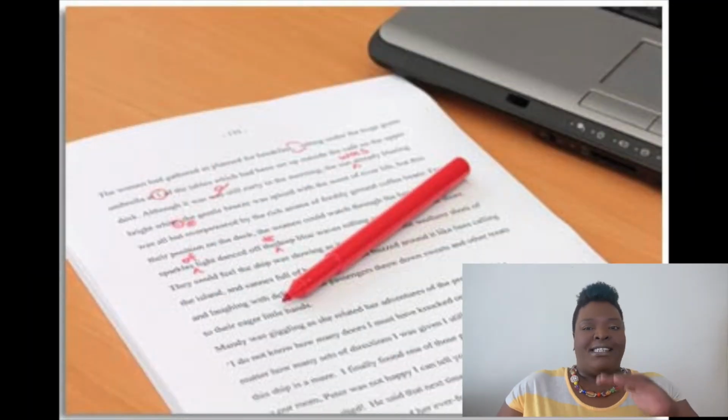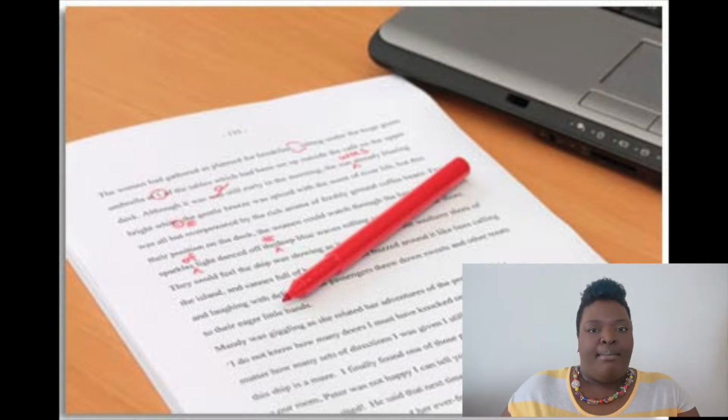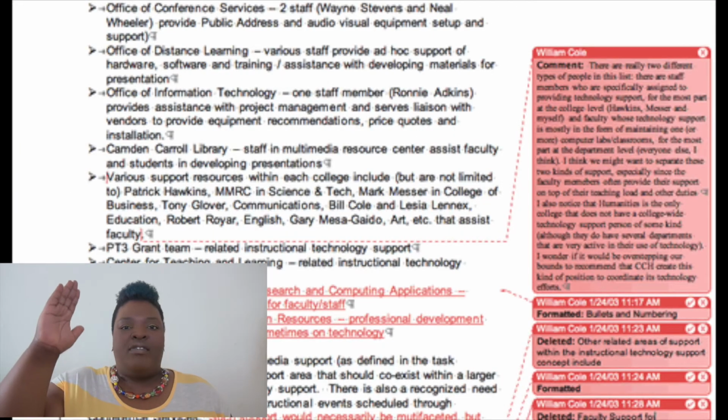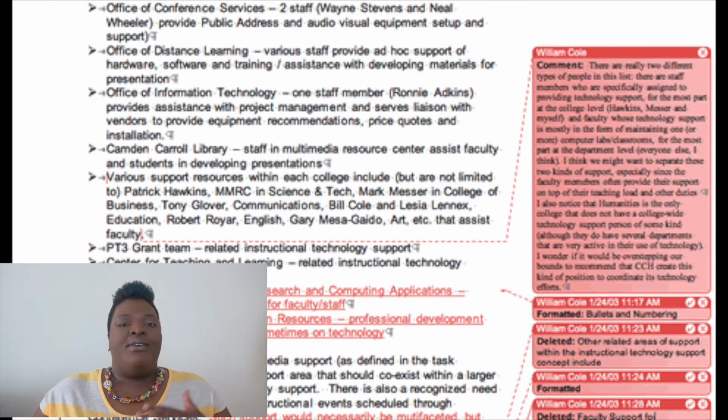And also, you want to see the type of editing that your editor does. So for example, they may be a hard copy type of editor, which means they will print out your entire manuscript and actually physically use a pen to write on your hard copy manuscript and then send it back to you. Or you may get an editor who is into digital editing, and that will take place on the Microsoft Word platform in what is called track changes. So all of their comments and their corrections will be in the margin of your digital Word document when you get it back, and that's simply emailed back and forth between the both of you until you nail down your final product.